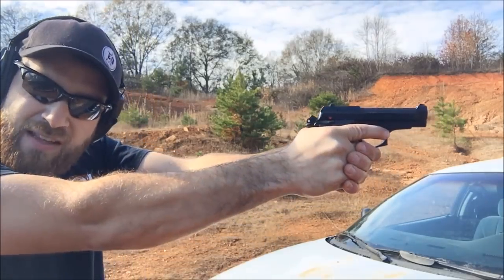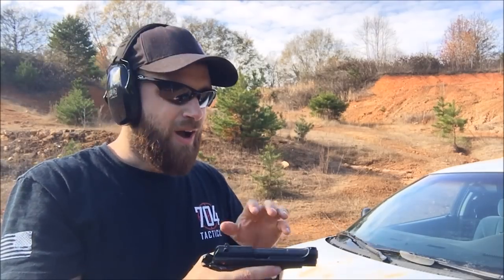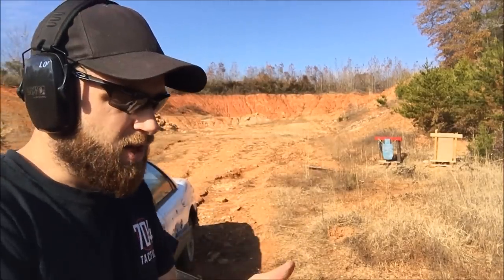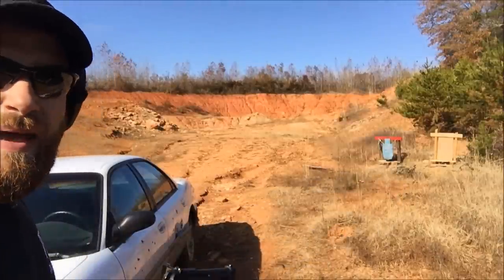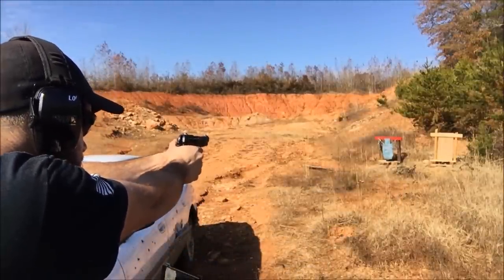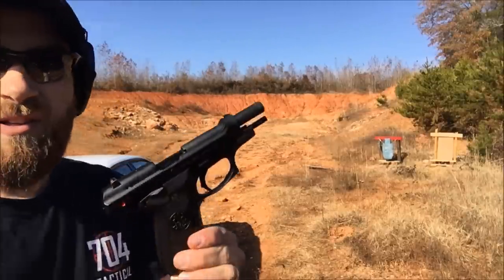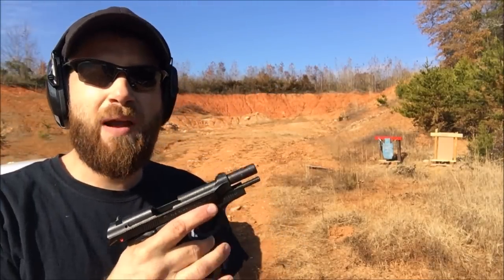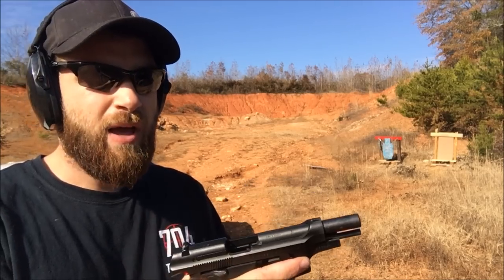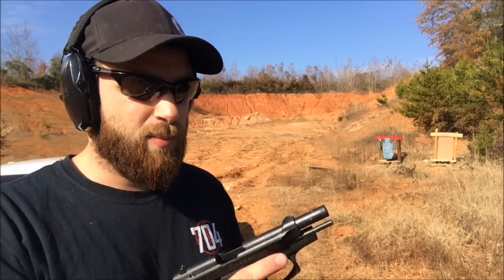I'll try those hollowpoints right now and see how that performs. I've adjusted my grip slightly, a little bit lower to keep my thumb off the back of this beaver tail, and it seems to be a little bit more comfortable. Although it is definitely a snappy pistol with such a small slide. I've got it loaded up with these Fiocchi hollowpoints — let's see how it handles those. It does lock back and feels really smooth. I'm beginning to like this pistol a little bit more as I shoot it. I feel like I just had to adjust my grip. It overall feels really ergonomic, but I like to grab my pistols as high as I can, which is slightly uncomfortable with this .380.